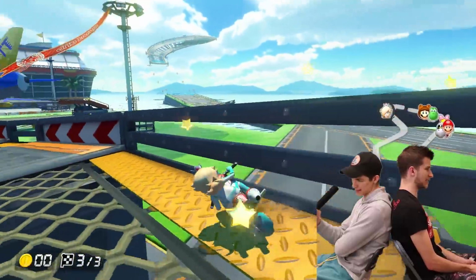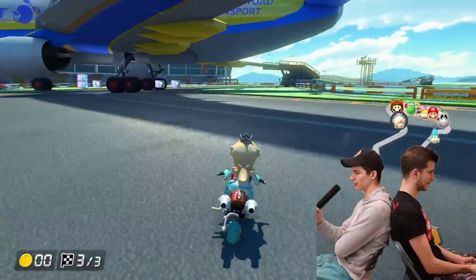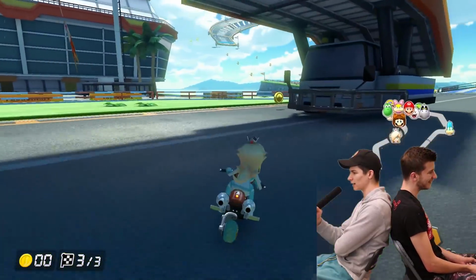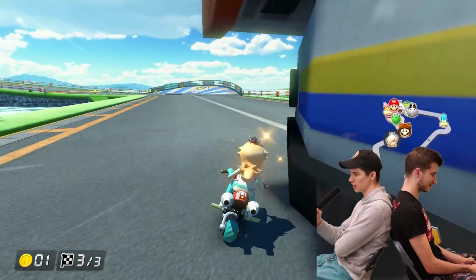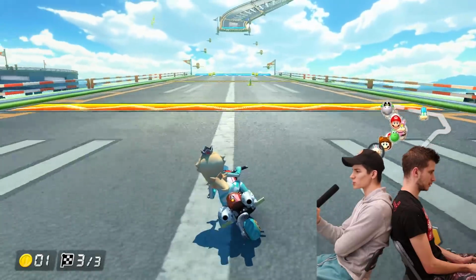Left hairpin. Is there a hairpin turn on this course? Yes, straight out. You're gonna go off. Oh, you barely didn't go off. Okay, good. I'm gonna do some rough, we'll just do this straight. Right. Okay. Straight. Okay. I feel like it's good. There's not a lot of rumble. Left. Not a lot of rumble. Yeah, because there's nobody around.